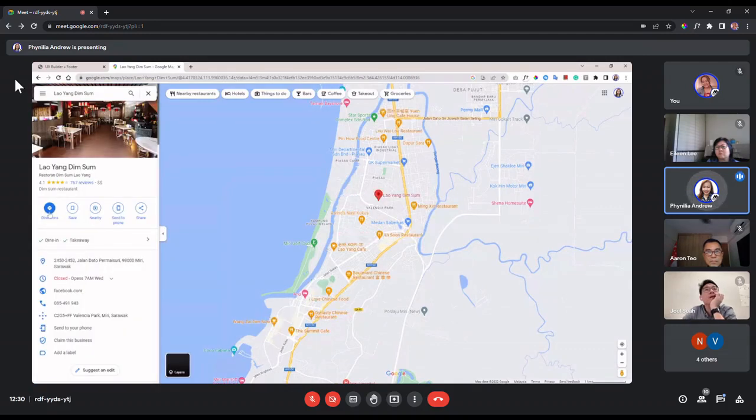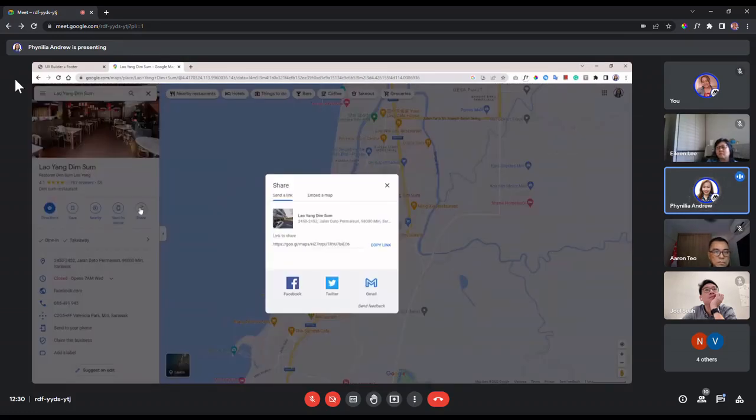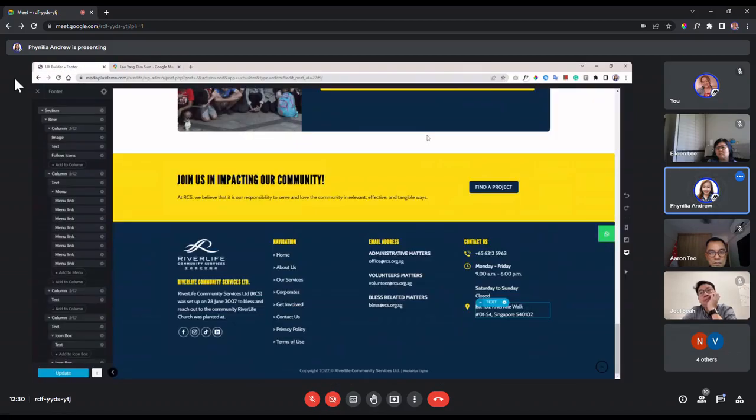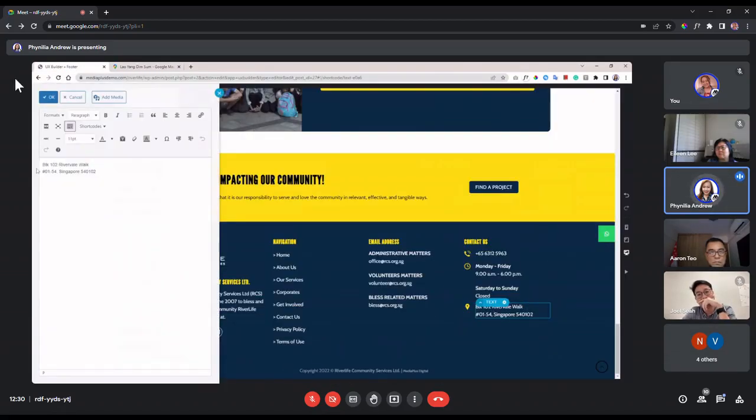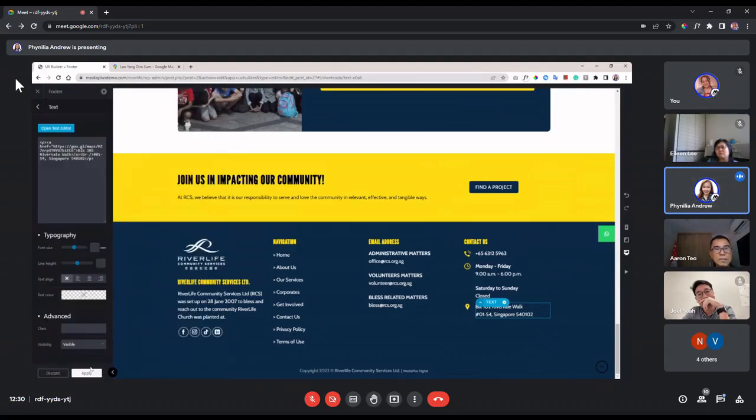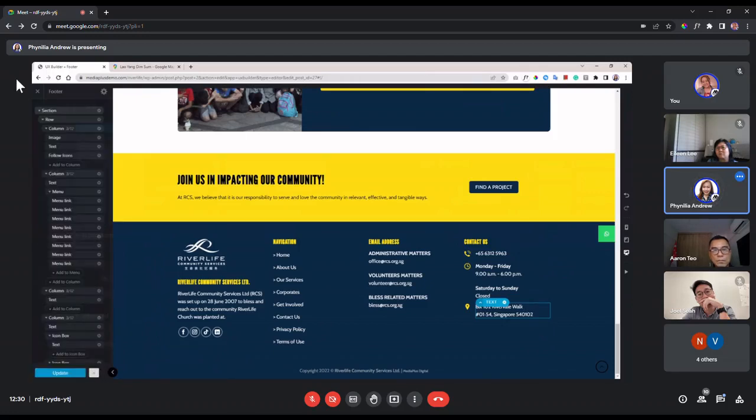For example, this is your new location. What you need to do is click on share, click on copy link, and then go to the text. Click on the text over here. So you have this portion already. What you need to do is highlight everything, click on the edit link. Go, click the option here and click apply.